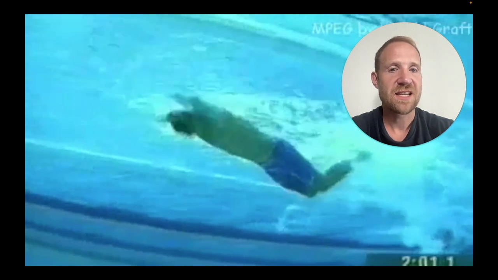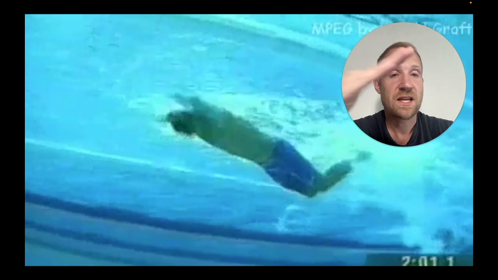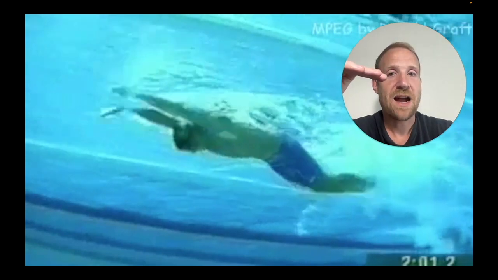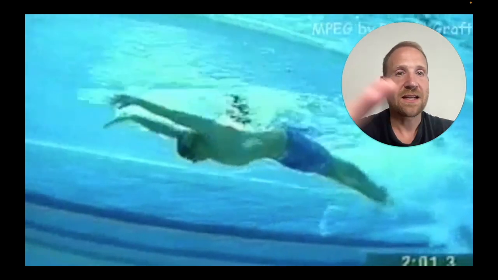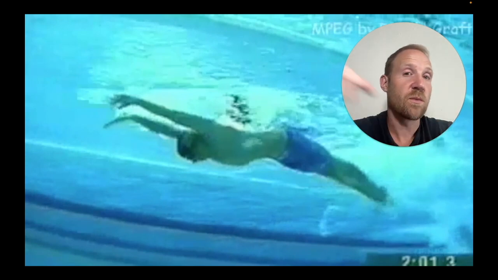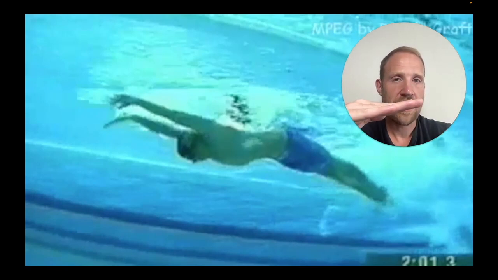And the reason for that is simple. The kick gets the hips up. So the first kick, when swimmers have just taken the breath, they're pretty vertical, or they're certainly more vertical than they want to be. That's going to create more drag. And so they need to get back in line as fast as they can. And so that kick gets the hips back up when they were probably down a little bit during that breath. So if swimmers can get back in line at the beginning of each stroke, they're going to be in a much better situation. We've all seen swimmers that just kind of creep up. They get more tired. They stop doing the kick. They get more vertical.